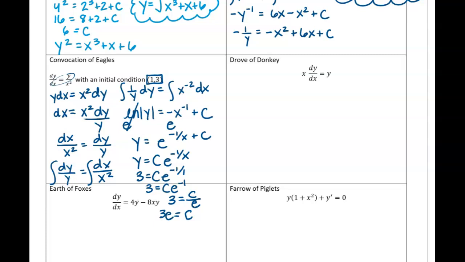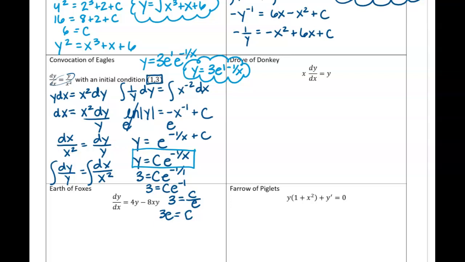And so then if we go back here, we had this, right? That's as far as we got to. So now we can write this as y equals 3e, that's instead of c, e to the negative 1 over x. Okay, this is a lot, right? So 3e, that's technically to the first. Exponent rules, we can add the powers, so we actually get y equals 3e to the 1 minus 1 over x. How fun was that?